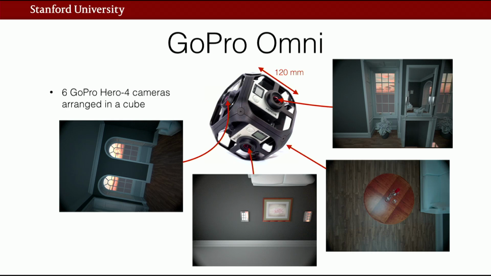So I hope this series of examples has emphasized the flexibility we have with simulation. As long as we know certain information and the specs about this camera rig, we are able to generate simulated images from many types of configurations, from many types of cameras in many types of scenarios.